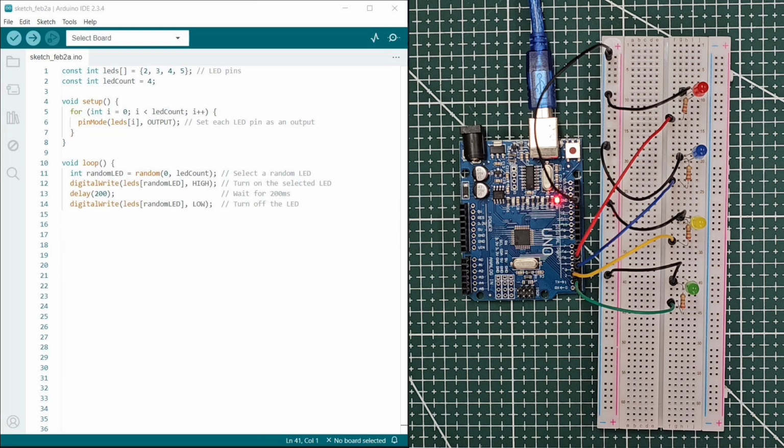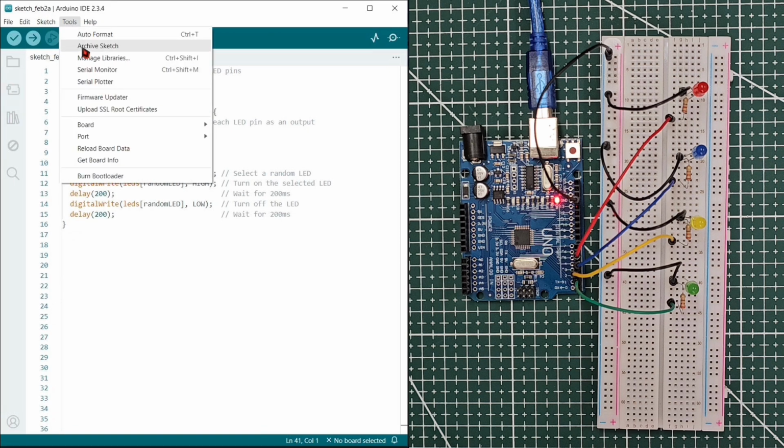Once the delay is over, we use the digitalWrite function again, but this time we set the LED to LOW. This means we stop sending electricity to that LED, causing it to turn off. Finally, we add another delay function, once again setting the pause time to 200 milliseconds. This short waiting period ensures that there is a brief gap before the next LED lights up, creating a blinking effect that looks smooth and natural.